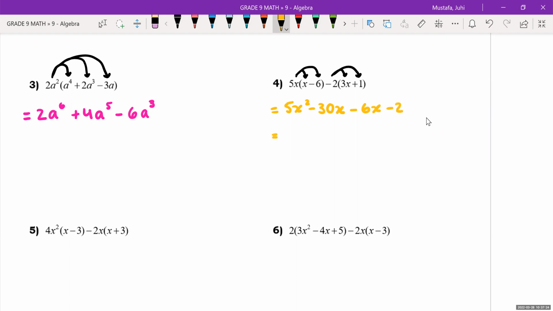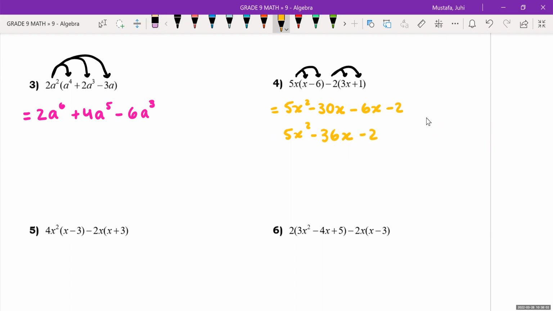Excellent. I'm going to go ahead now, and I don't have to collect like terms. Everything is sort of already in the order. So all I'm going to do is add the 2 middle terms together, which have the x's. Remember, a like term is something that has the same letter and the same exponent. And in that case, don't get confused with multiplying. If you have a plus or a minus sign, you keep the variables the same. So when I do negative 30x minus 6x, I'm not going to make it like 180x squared. I'm not multiplying them. I'm just adding them. So all I can do is add the numbers together. In this case, it'll be negative 36. And then the variable stays as is.